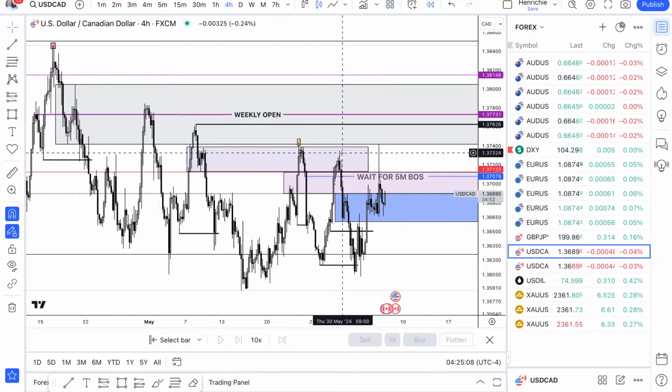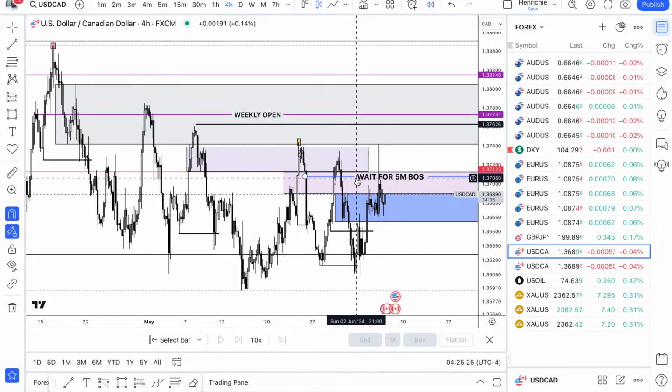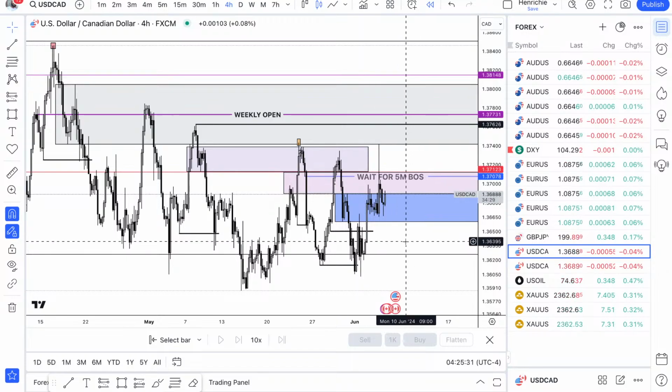So this is one of the reasons why you don't have to trade every single pair. Even if it works with your analysis, you don't have to trade all of them. You have to consider the ones that actually respect your strategy really well. Literally the best of the best. That should be your criteria for trading. And this one is not the best of the best for my strategy. That is why I've not really traded it for quite some time or ever shared any trade idea on it. I've just been watching it.